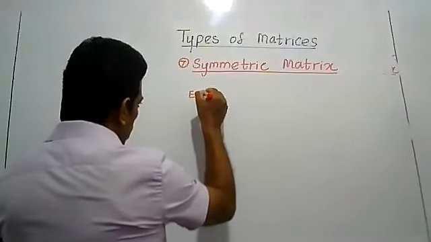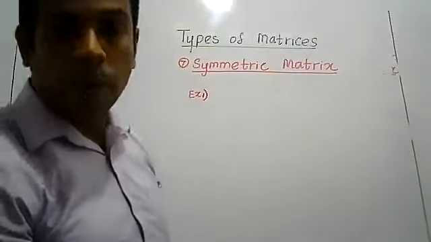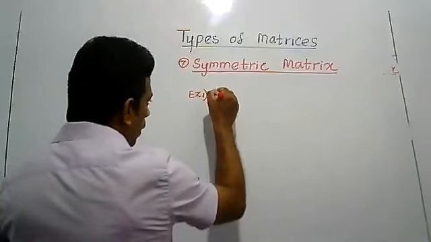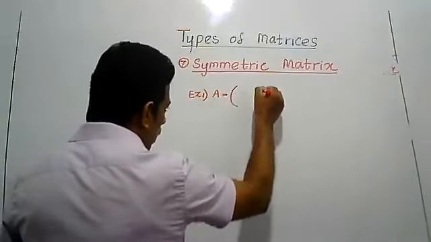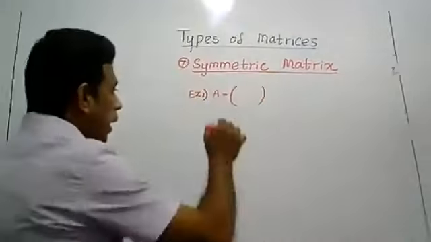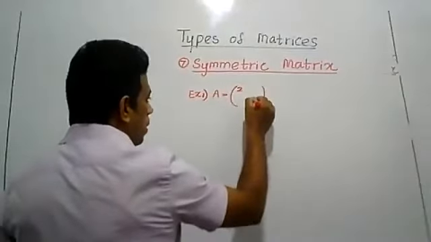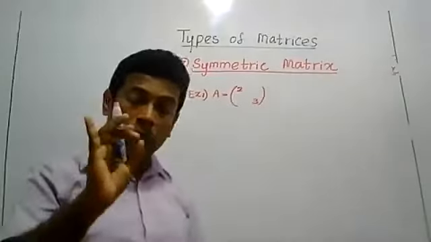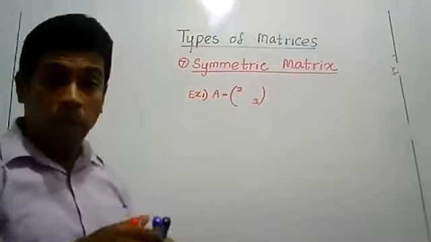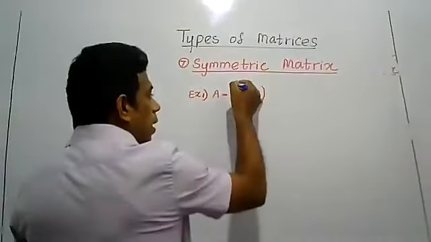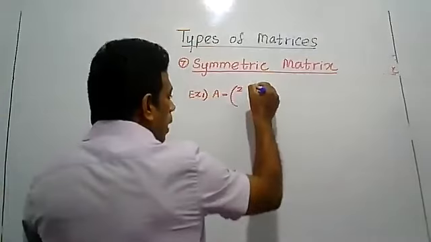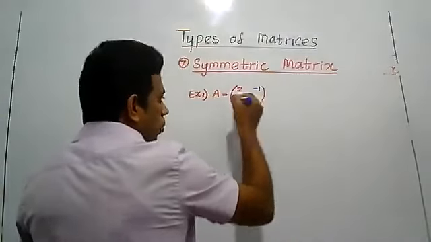Then the first one, example 1. We have to use a capital letter to name a matrix, so matrix A. A is a symmetric matrix, so that should be a square matrix. Then the elements in the main diagonal we represent like this, but they may not be equal. The other two elements of the matrix should be equal.